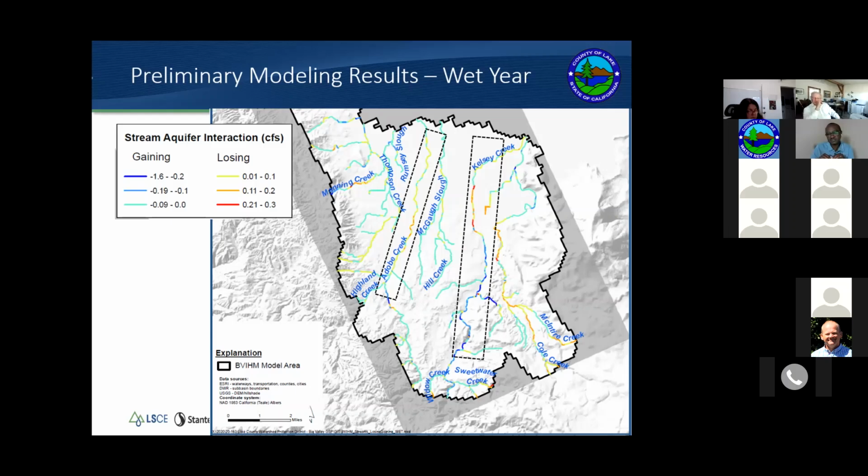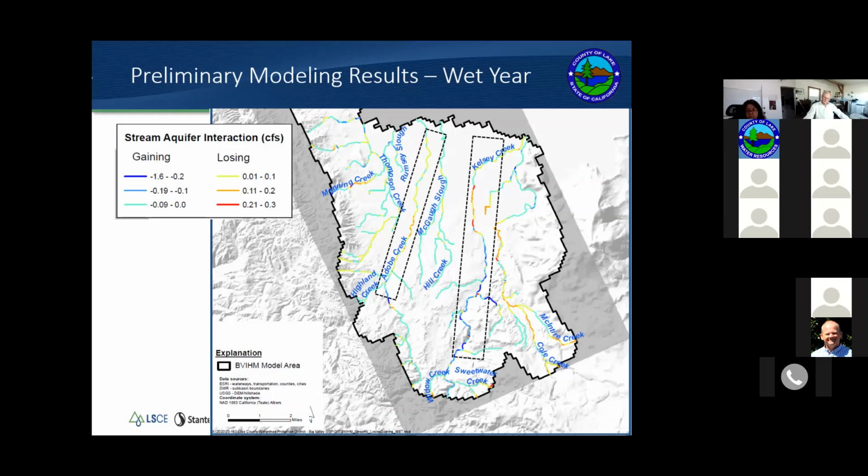I'm just trying to get a handle on depletion. What are we talking about when we say depletion of surface water? Deplete from what? It's a reduction in surface water, and that could be because there's no water there. It's been taken away upstream. It could be a depletion caused by pumping in a regional sense.